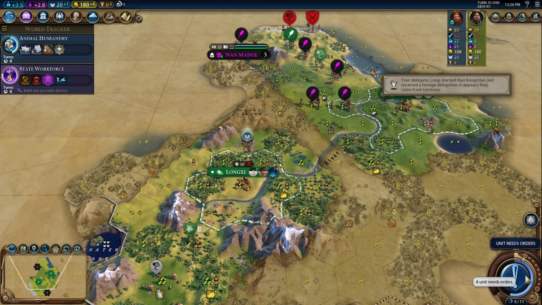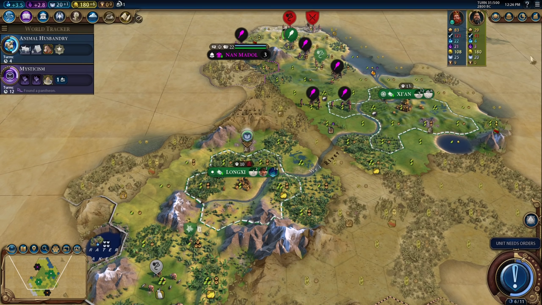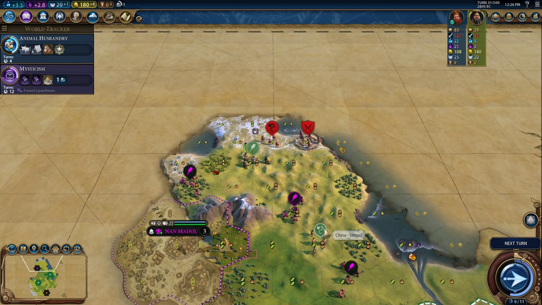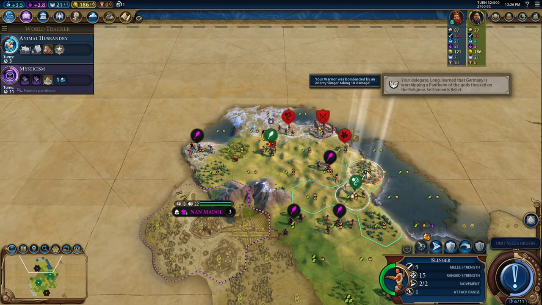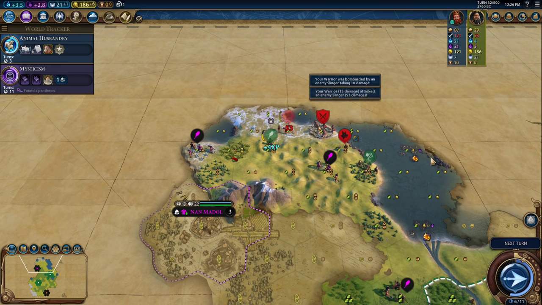All right, in 2 turns we'll have a much faster campus. Okay, it's time to switch away from state workforce because I'm about to get the boost for it, and I can't complete it. Okay. I don't like this Namadol. Let's take our major victory here.